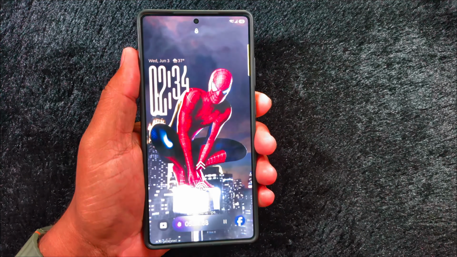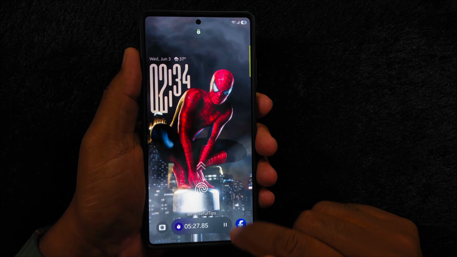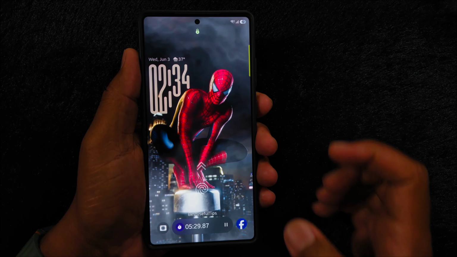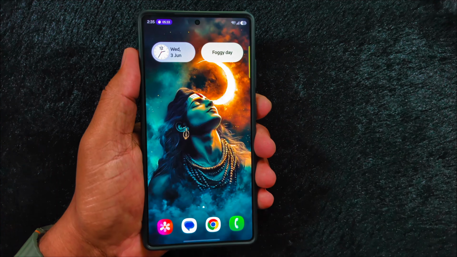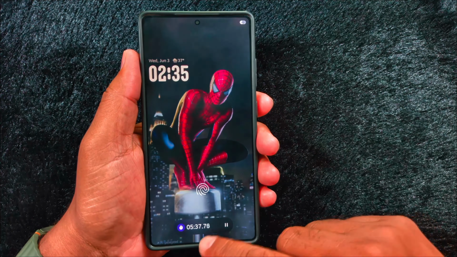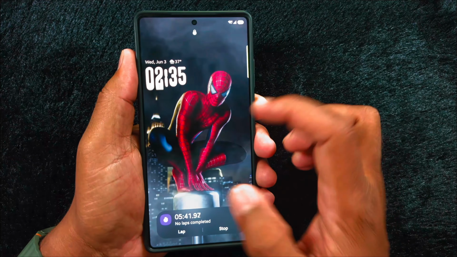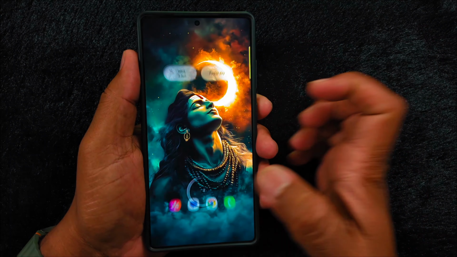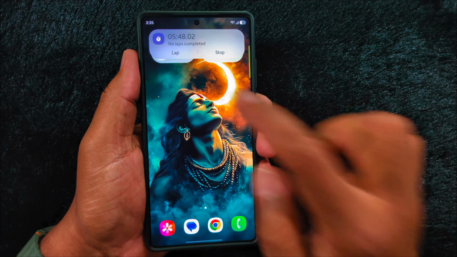By default, when you lock your phone, you can see the Now bar on the lock screen. The cool thing is that you can add live sports updates there, so you can check match scores without unlocking your device. You can also view live scores on the horizontal lock screen display and even in the status bar when your phone is unlocked. So if you want to see live cricket scores directly on your lock screen, let's get started.